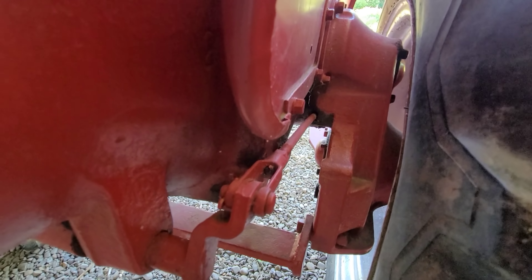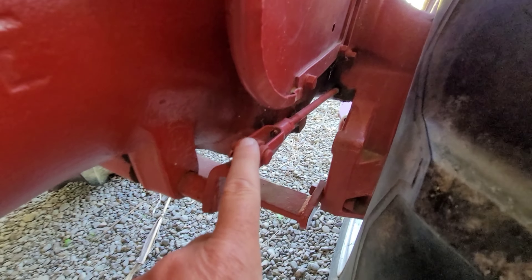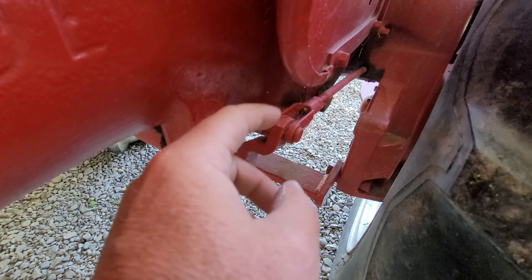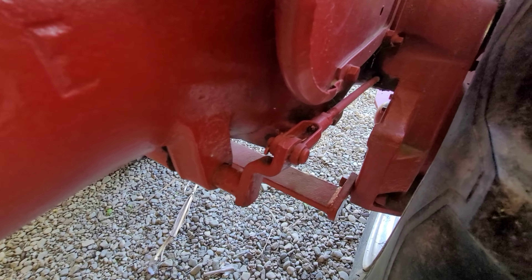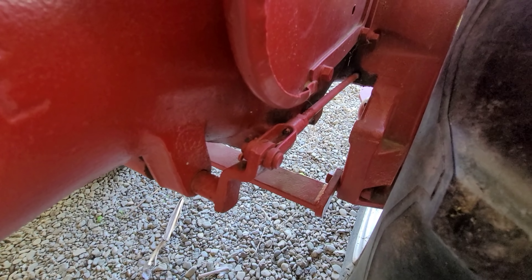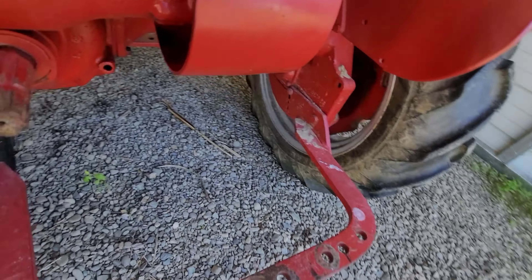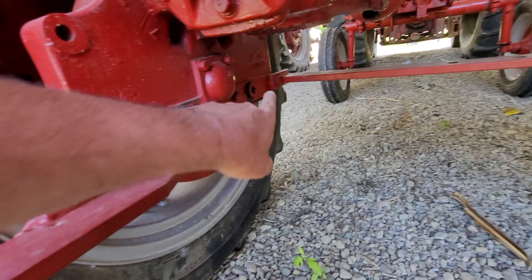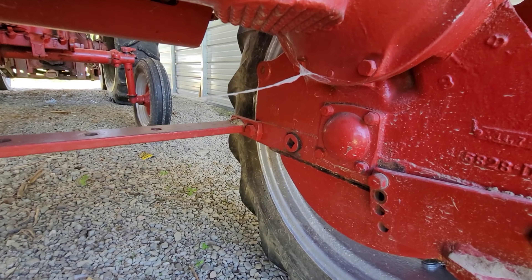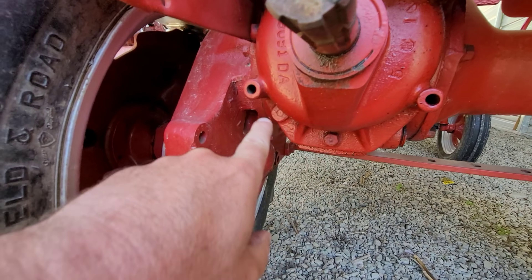The main fill is going to be right here. It's real easy to pull this pin, drop this rod, and I may do that just for convenience, but you don't have to. We've got a drain plug here for the PTO, a drain plug there, and a drain plug over there. We should be good to go - level, level, and two fills at the top.